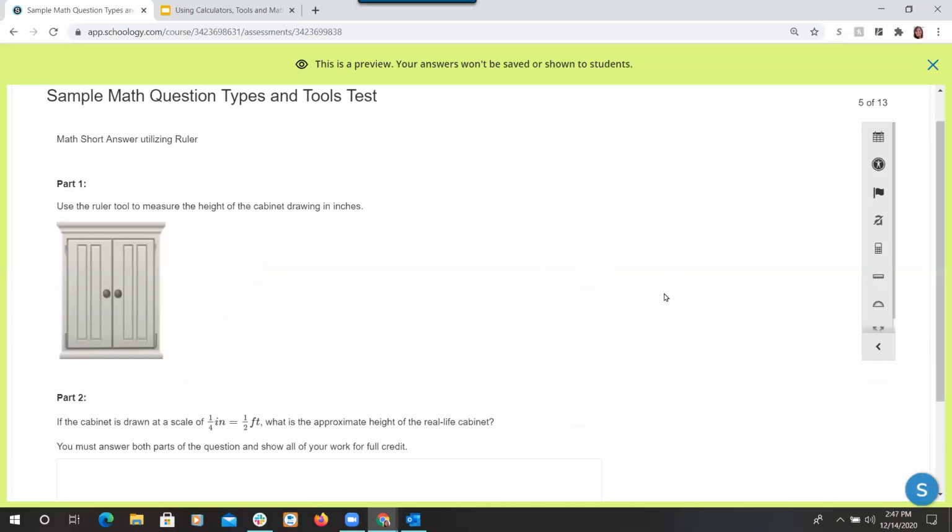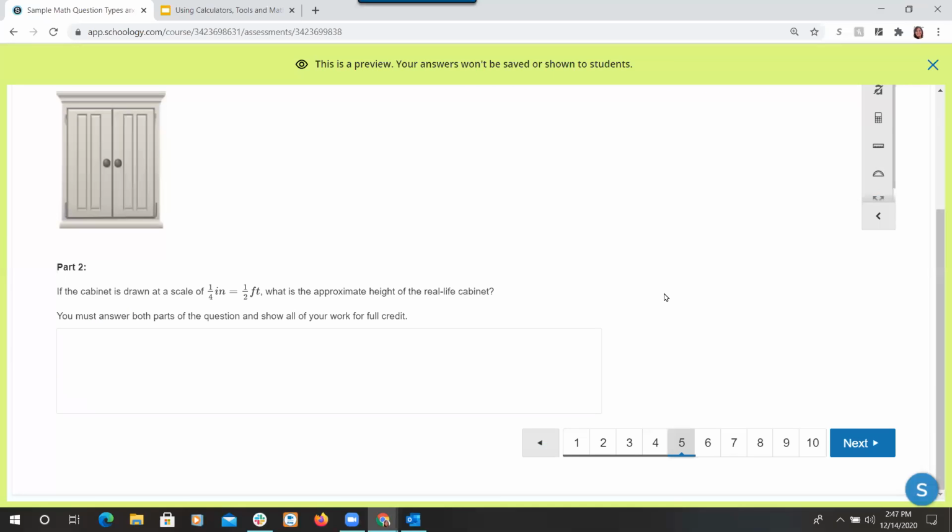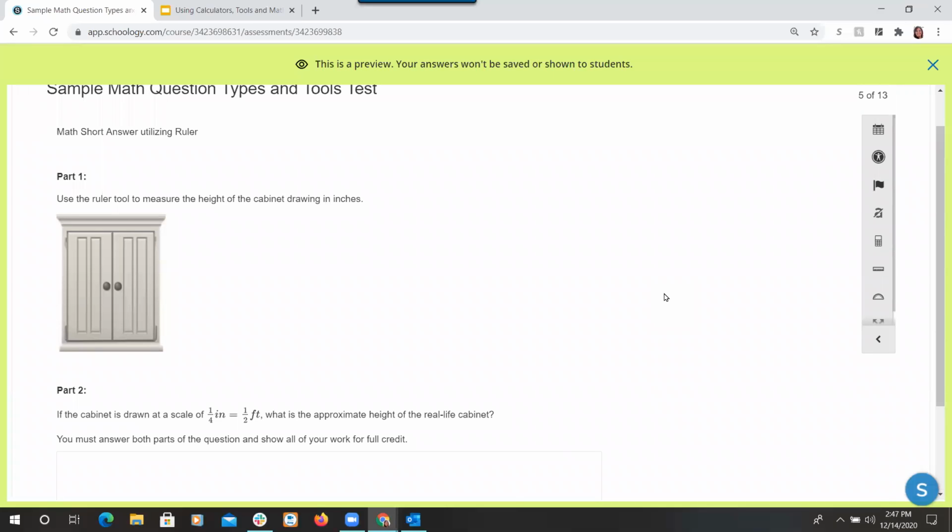And the next question, I am on question 5. There's a little cabinet on there. It's a 2-part question, but it also uses our ruler. You have a 6-inch ruler. There is a 12-centimeter ruler. That's on the toolbar. And then to embed, you get a 15-centimeter ruler and maybe a 12-inch ruler. So there's some options where the rulers come into play as well.